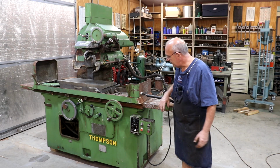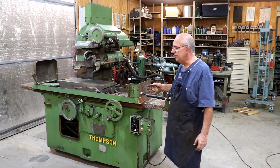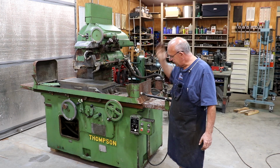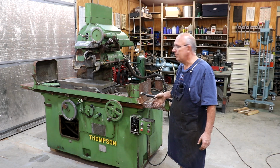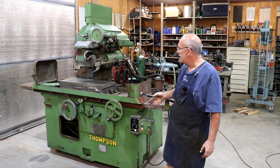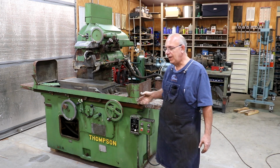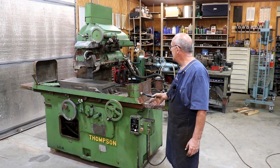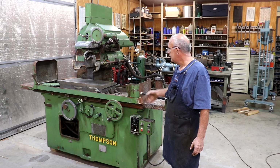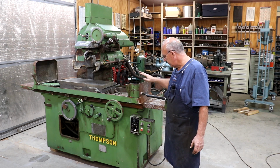What I want to do is basically get in here with some wire wheels and what have you, and just get this thing stripped down, get the paint off of it, get a fresh coat of paint put on it. I'm not going to spend a whole lot of time with Bondo and body filler and all that kind of stuff. I just want to get a good paint coating on it where it looks a little bit nicer and get any rust that's on here cleaned up.